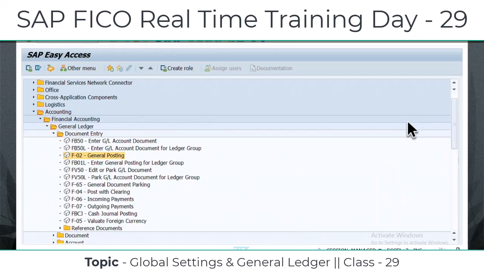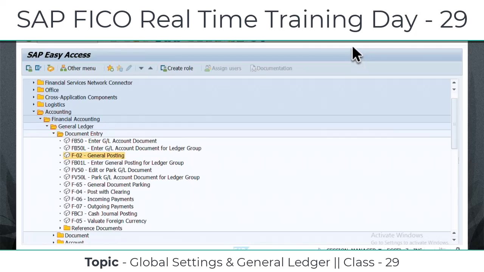Okay, so you didn't miss anything, right? What I was saying, I'm going to show you today how to post the transaction, how to display the documents, how to verify the account balances, and how to make the changes, all the subsequent activities on the documents. Posting. You'll see here. So please concentrate.